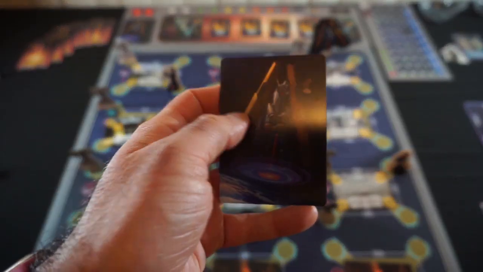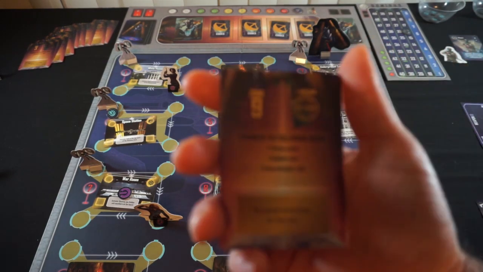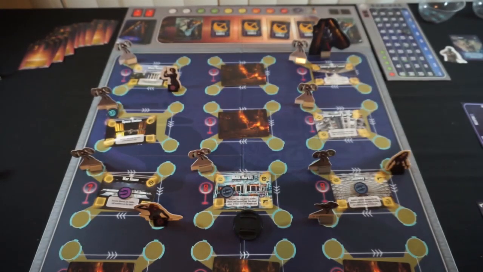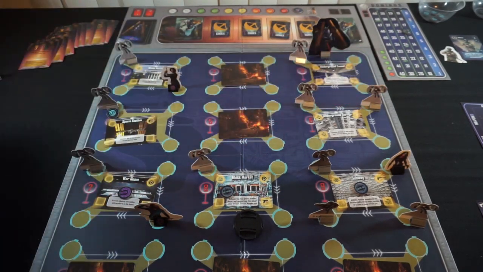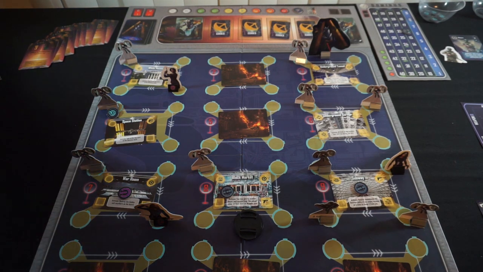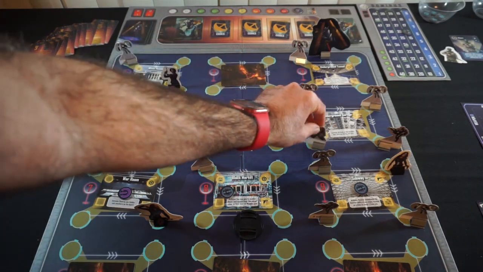And then we've got Dominus cards. So first card up. Zone 9 gets a mission. Grab the missions. And then we get 2 drones, a soldier, and an exterminator. So the drone goes here, and the next drone goes up here. Soldier, so we're out of soldiers right now, so we actually spawn a cyborg, which we're going to be out of those now. So that goes here. And an exterminator, which goes here.